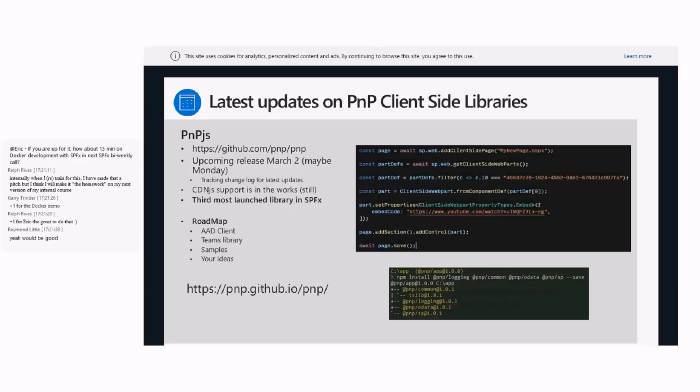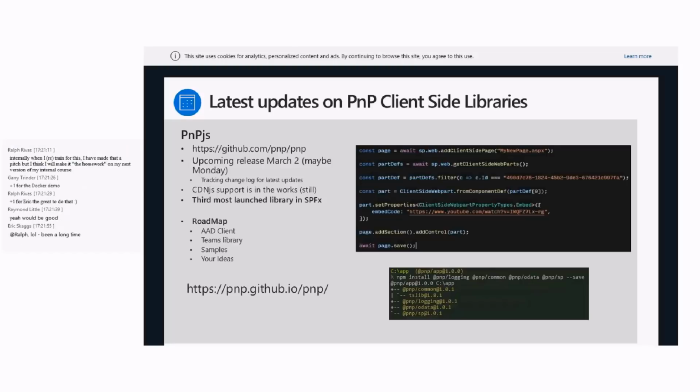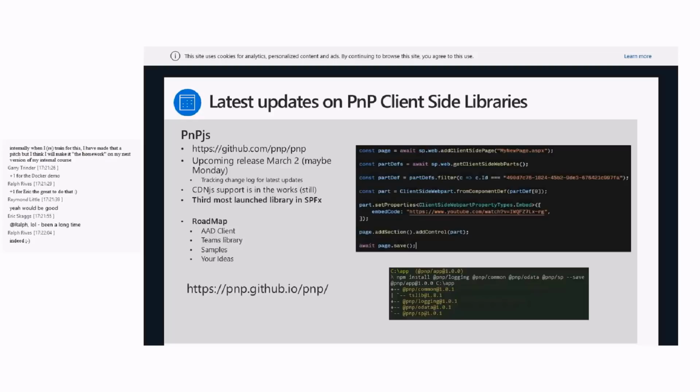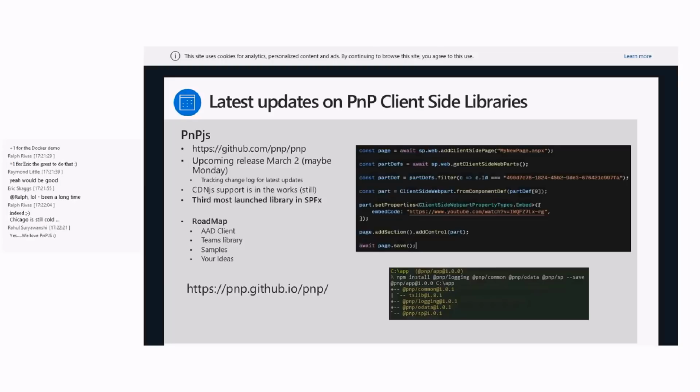And we're going to talk about numbers on the next slide a little bit, but I felt it was very much worth mentioning and saying thank you to all of you in the community that have chosen to use the client-side libraries. So that's both the new @PnP scoped libraries as well as SPFx and JS. It's now the third most launched third-party library in SharePoint Framework. So I can't show you the raw numbers there, but we're just behind jQuery, which doesn't surprise me at all, but then also behind Unite Gallery, which makes a little fancy kind of picture gallery thing. But just wanted to say thank you all very much for the usage and the feedback and the growth.